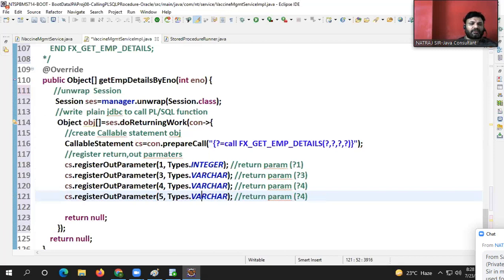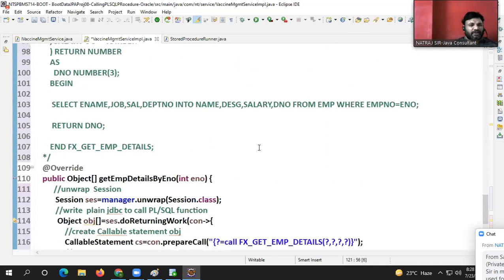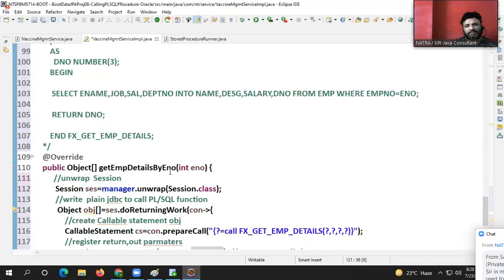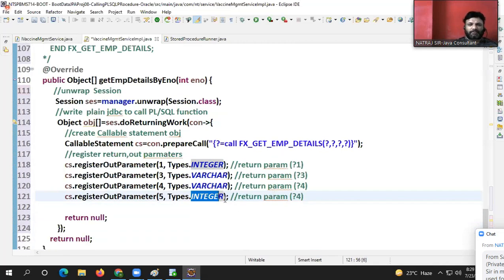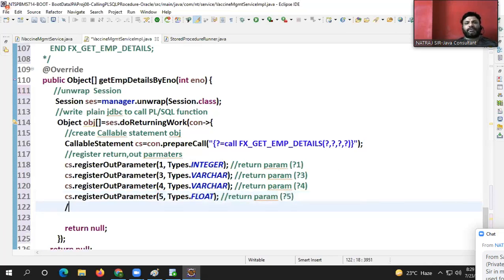Types dot integer, or you can take float also. It's up to you. There we have taken what, guys? Number. Okay, number. So number you can take float also. Not a issue. This is 5.